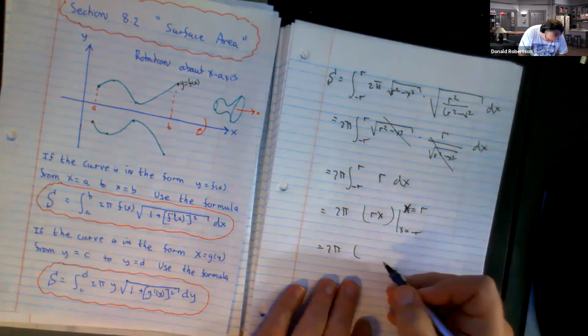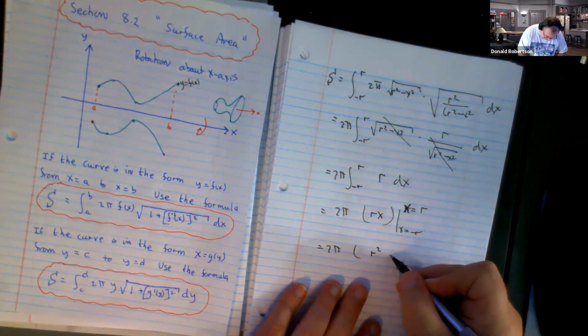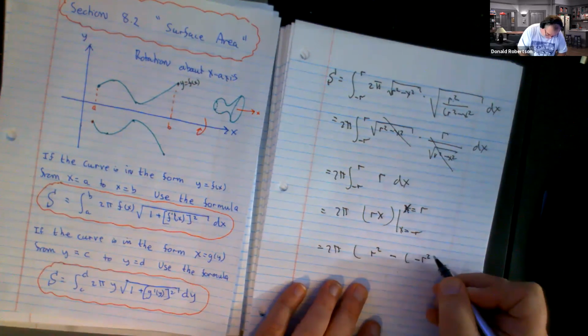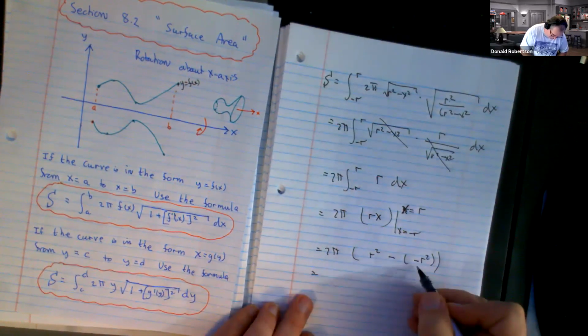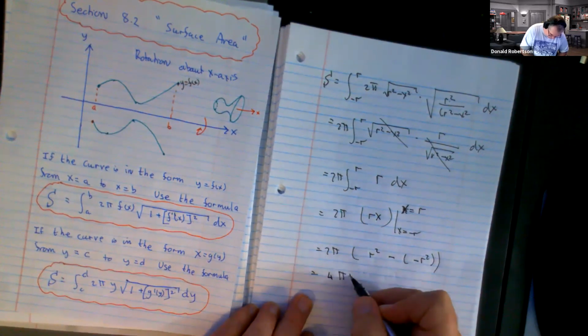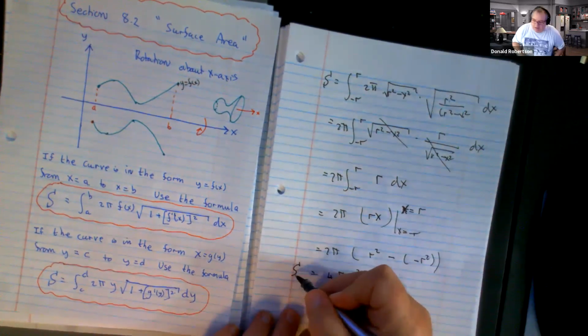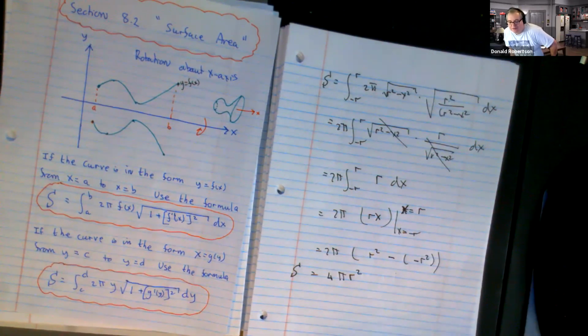And x equals r gets me r squared. Take away negative r squared. And that gets me 2r squared, 2 times 2, 4 pi r squared. Now, if you'd done that 400 years ago, you would have been considered a genius. Because what we've done here, haven't we proved from calculus that the surface area of a sphere is 4 pi r squared? Instead of just being told it in a book somewhere, where the heck did that come from?